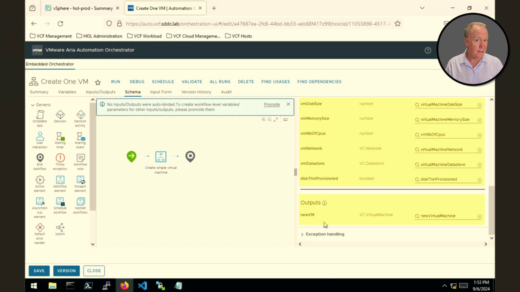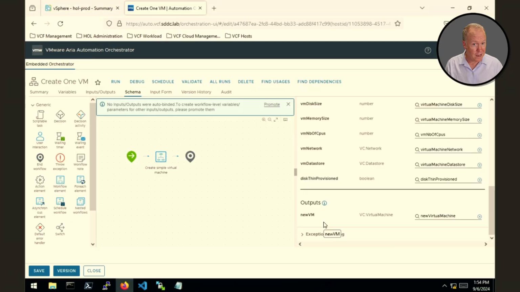I have now set up all the inputs and all the outputs required by the other workflow. Again, that's a process known as parameter binding, and parameter binding is one of the most important things for you to learn when you start working with Orchestrator. Let's make certain you understand that these are inputs of the other workflow. On the other hand, these are your workflow inputs and or outputs and or variables.